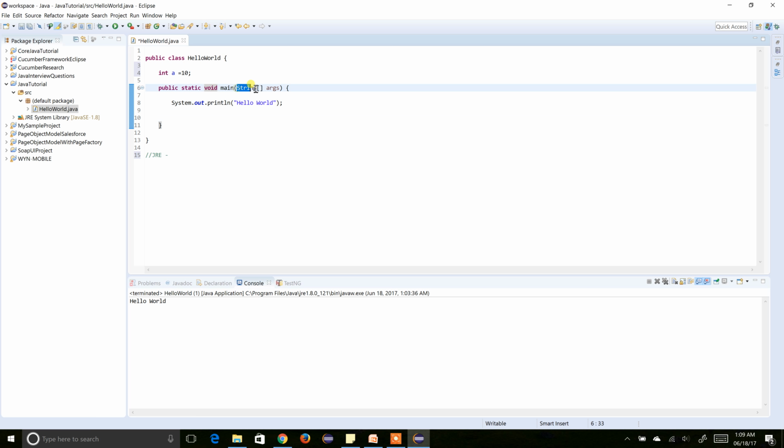Okay. Now what is this String args? This is the argument, the parameter of the method. Every method can accept a number of variables.